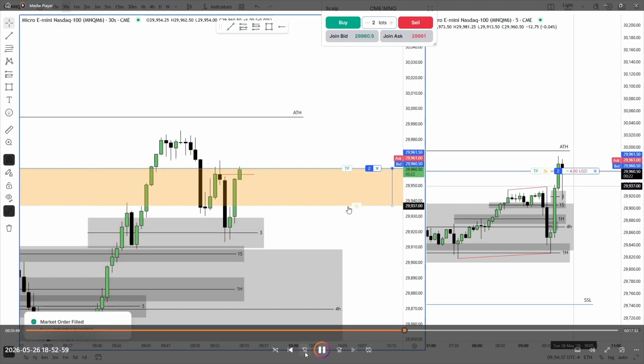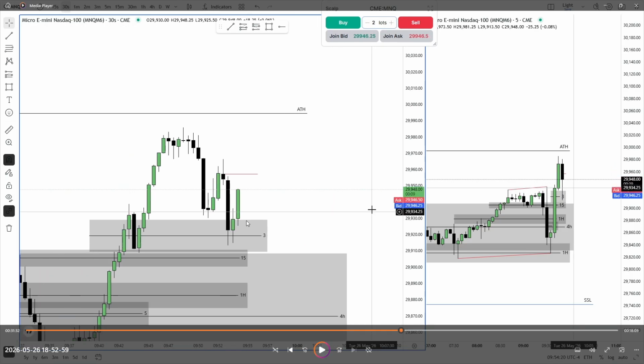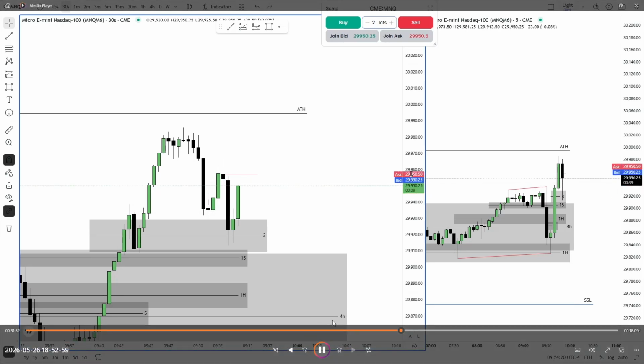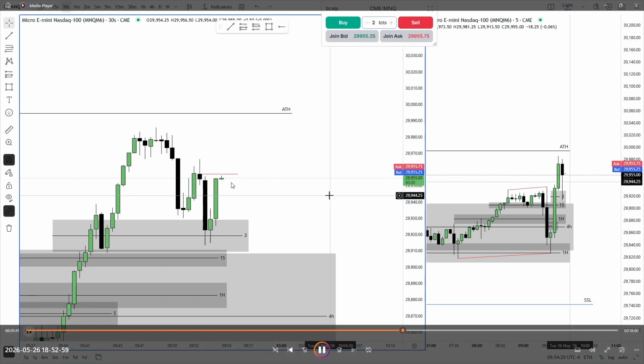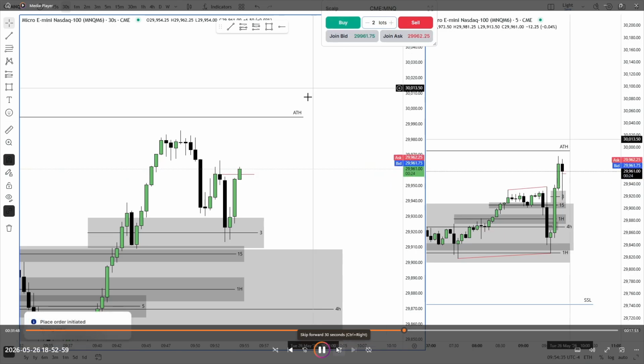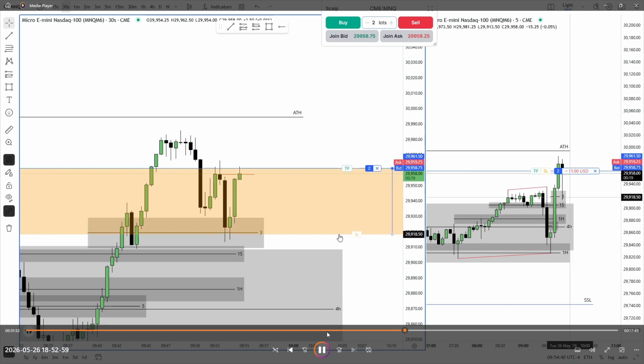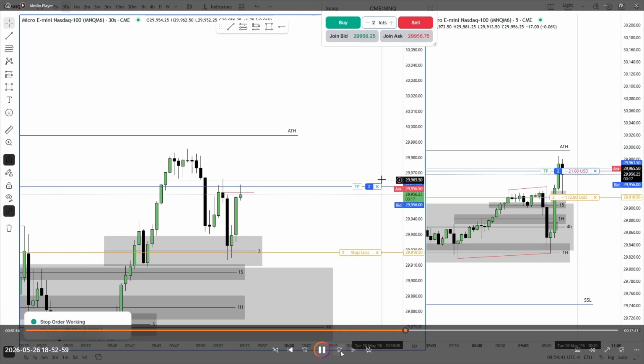We got a nice, I mark out the change in the state of delivery. 30 second change in the state of delivery, plus IFVG. If there was no CSD, most likely I would not have entered. But I did. The candle was very bullish and it was very convincing that indeed it was going to target the all time high. So at this point, okay. So yeah, but I waited for a little bit of pullback. That was the best, in my opinion.